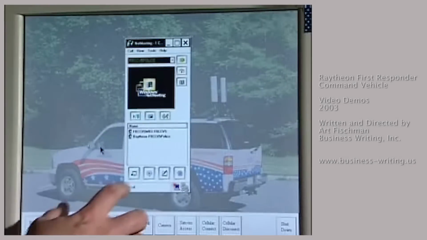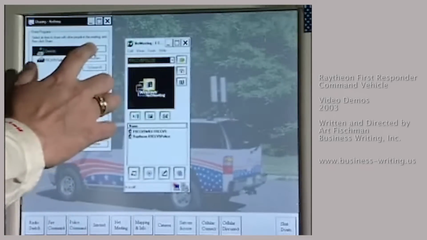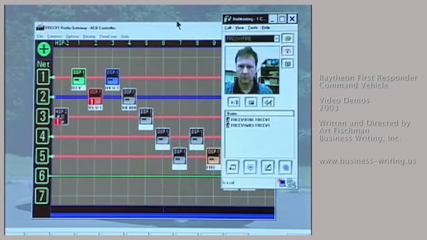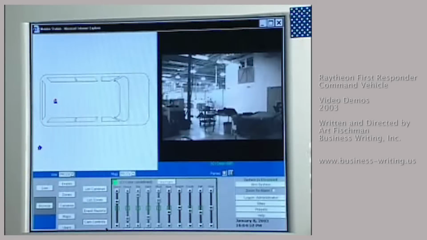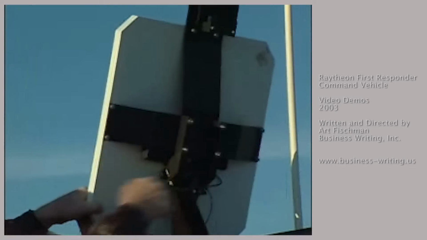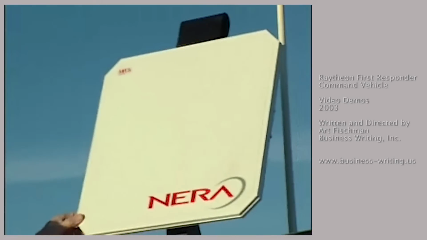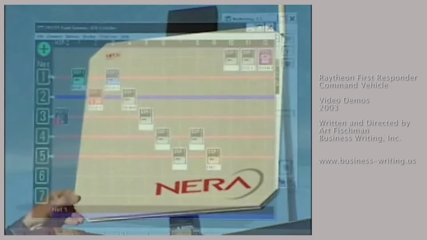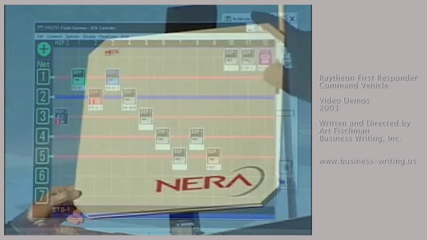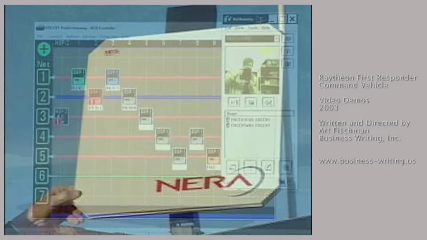Other incident commanders are arriving with mobile command posts and need a real-time understanding of the situation. Using one of the first responder's wireless LAN links, the incident commander is able to share anything on his desktop so that other commanders can see exactly what is happening. Using the other wireless LAN link, the incident commander can also share real-time data by reliably streaming video or other sensor data to incident commanders more than a mile away. Or, by using the satellite data link, information can be shared with regional authorities hundreds of miles away, or with anyone who has internet access anywhere in the world. This includes information from biological, radiological, or chemical detection devices.